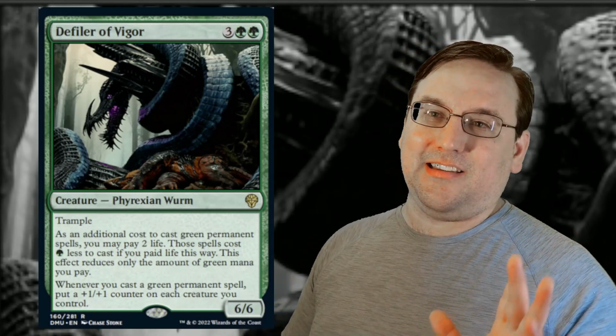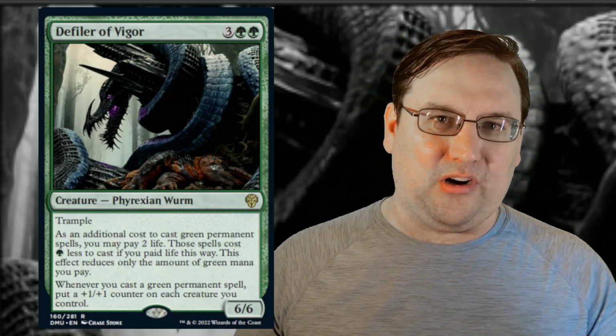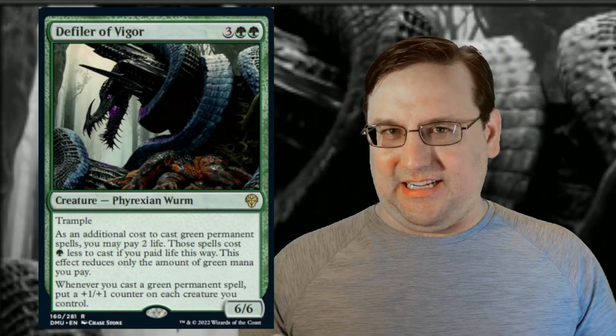It is a 6/6 trampling Phyrexian worm for 3 green. Now 6/6 trampler for 5, we've seen 6/6 for 5 before. Elder Gargaroth or Auspicious Sterix come to mind. Okay, the stat line is good, no question, but it's not like bananas ridiculous like it would have been at one time in Magic's history.